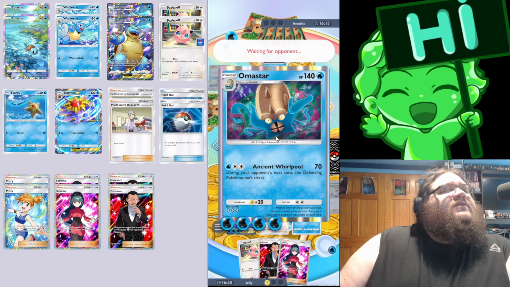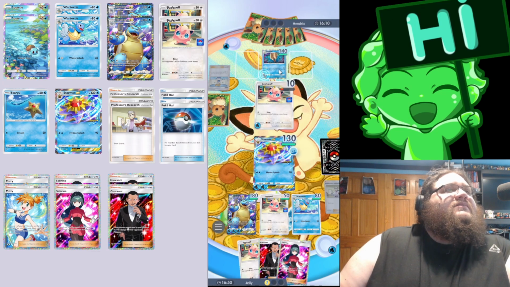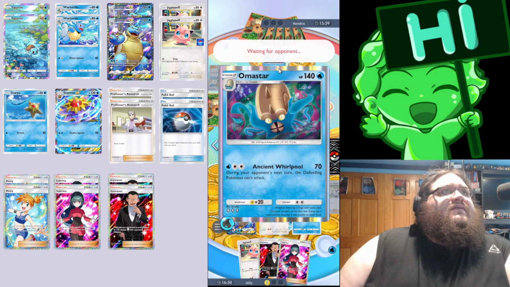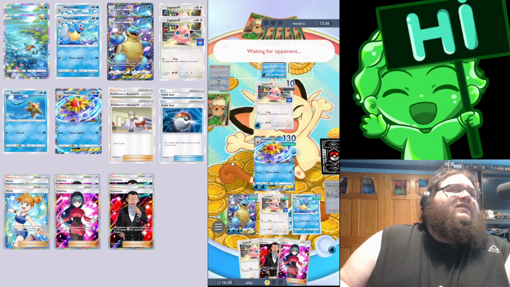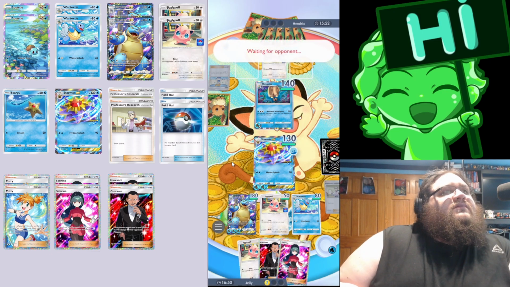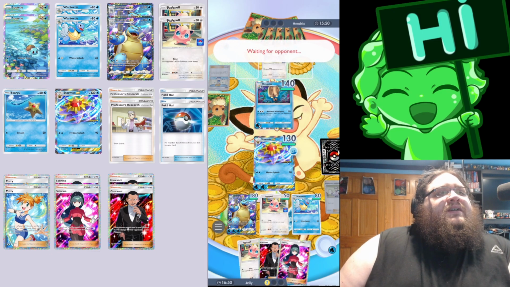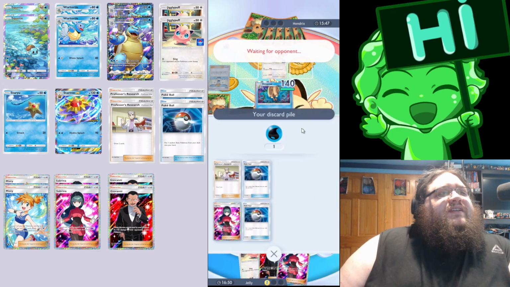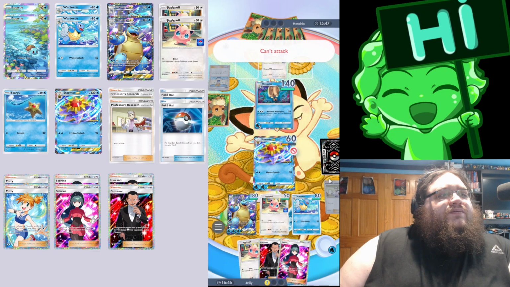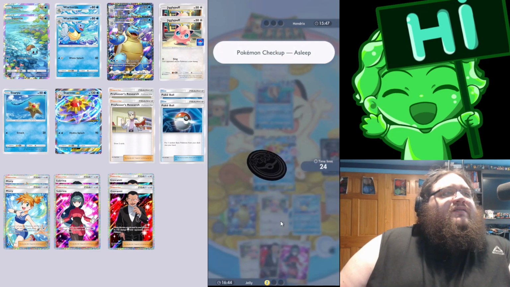Let's do again. Your defending Pokemon can't attack. Okay. I think that's fine because 140, so if I get this, it's an instant kill. We can draw a Misty. We have 5 cards left in deck: 2 Misties, a Blastoise, Giovanni, Sabrina.